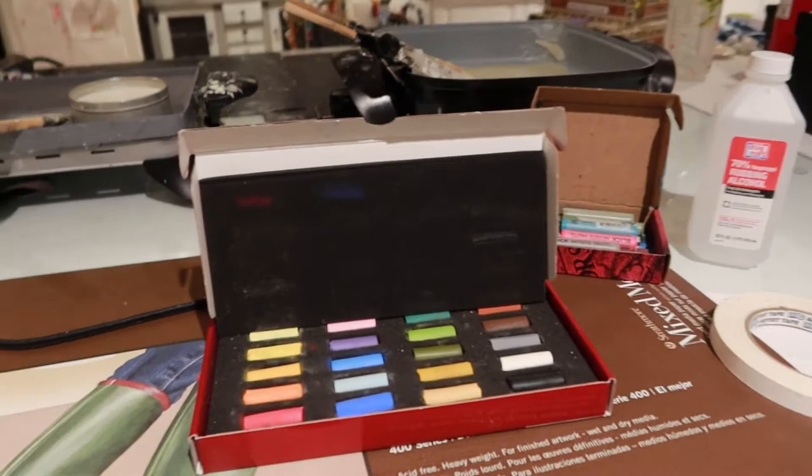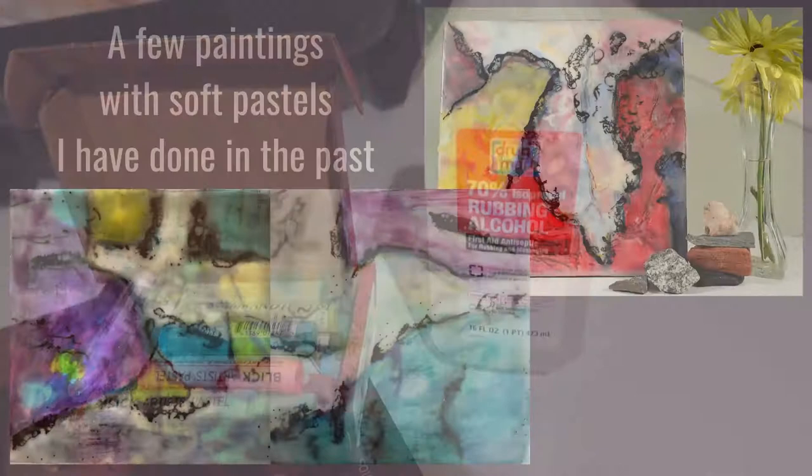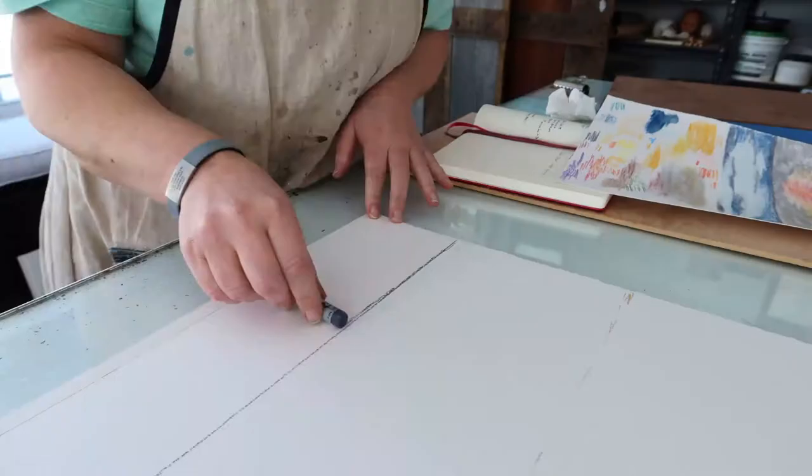So I'm going to be experimenting with some soft pastels, and I've done this before in the past, but not in this particular way. And I was watching a little Instagram story from one of my artist friends, Laura, and I will also put her information below.